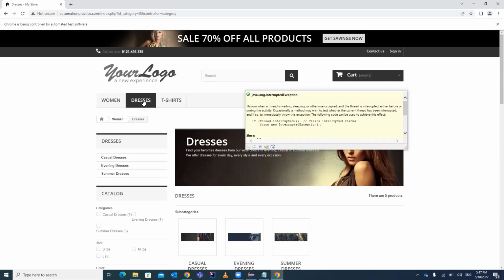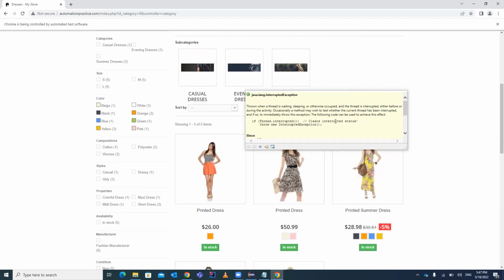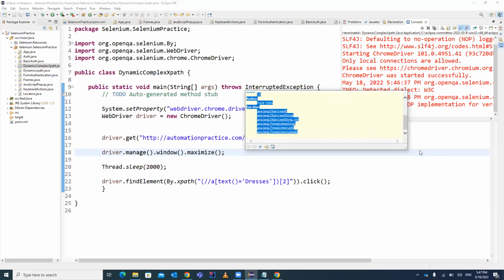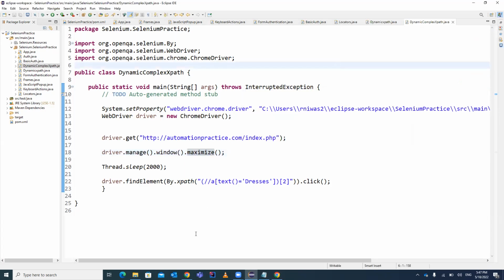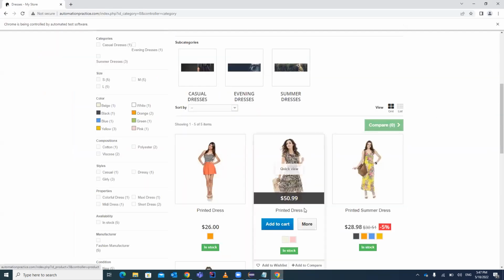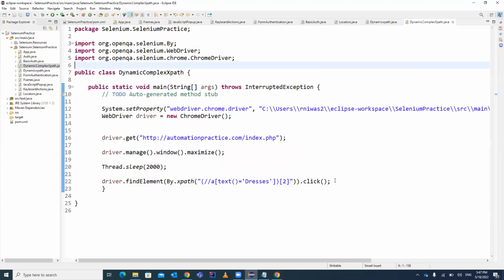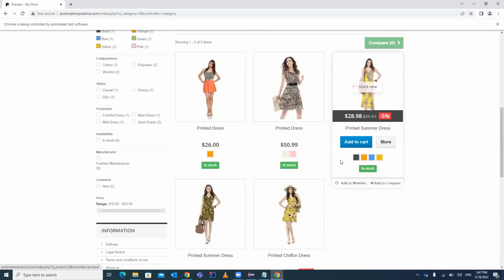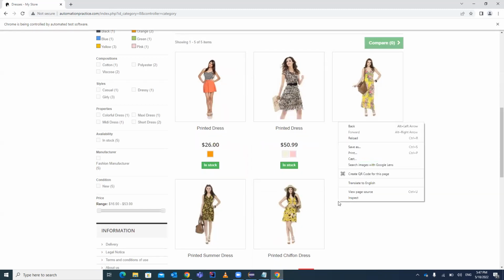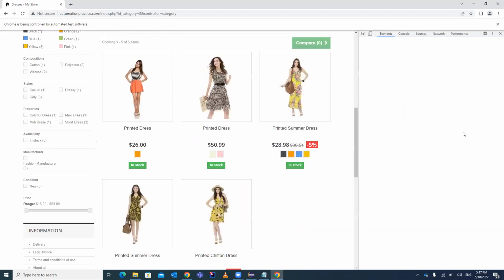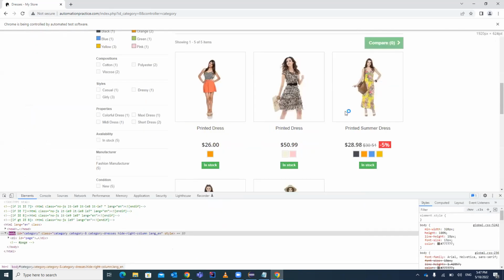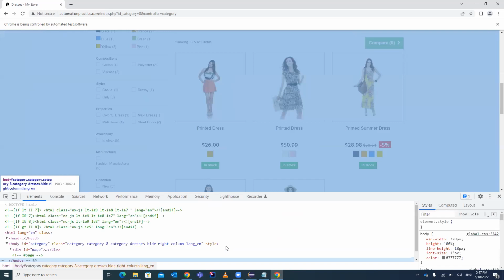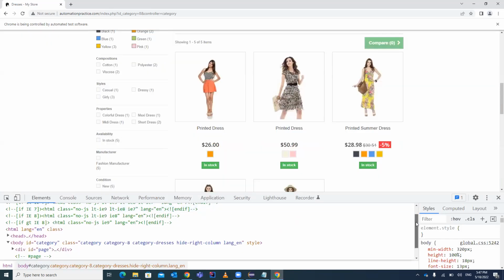So you can see, guys, it has clicked on dress and then our dress page is open, right? So it is working fine for us. Right, guys. So yeah, it's working. Now let's move to the contains method. Suppose once we have clicked on the dresses, you can see, guys, there are multiple results displaying, and all the results are kind of similar type also, right? So just inspect it. We will see what exactly we can take in this example, how we can use the text.